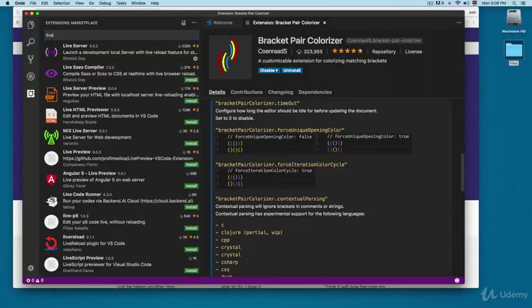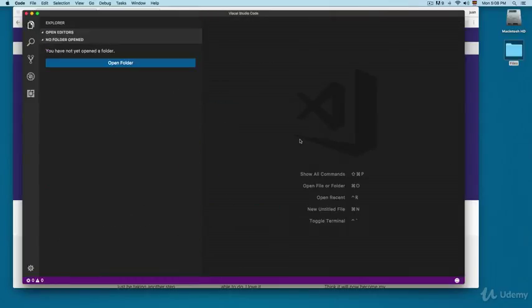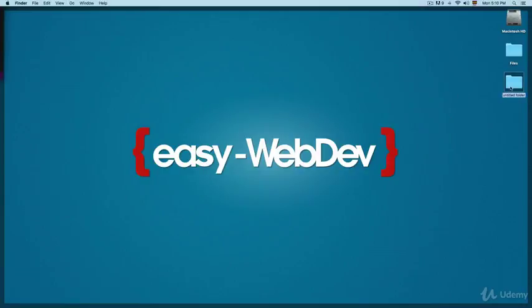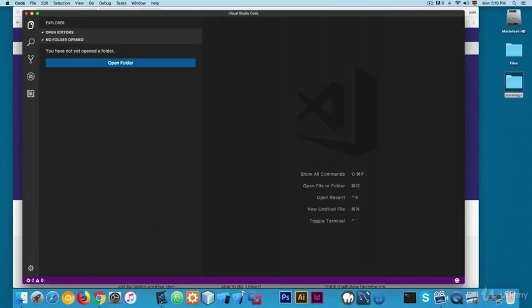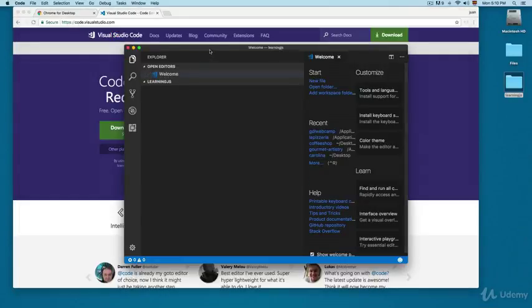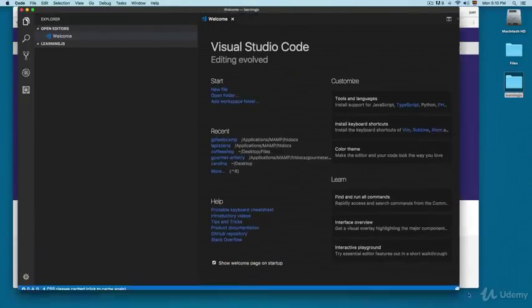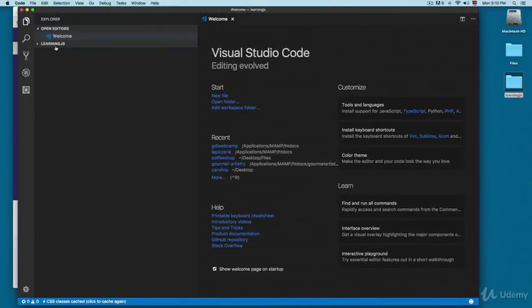If Visual Studio Code sends you a message that it needs to restart the editor, then start again. And for example, if I close this, we're going to create a folder. We're going to open a new folder right here, and I'm going to call this one Learning.js, something like that. We're going to use this to start working with JavaScript. We're going to learn all the fundamentals in this folder. So then I'm going to open this in Visual Studio Code. Click and drag this to the editor, and this is going to open a new window. So I'm going to make this a little bigger, and here you can see we have Learning.js.